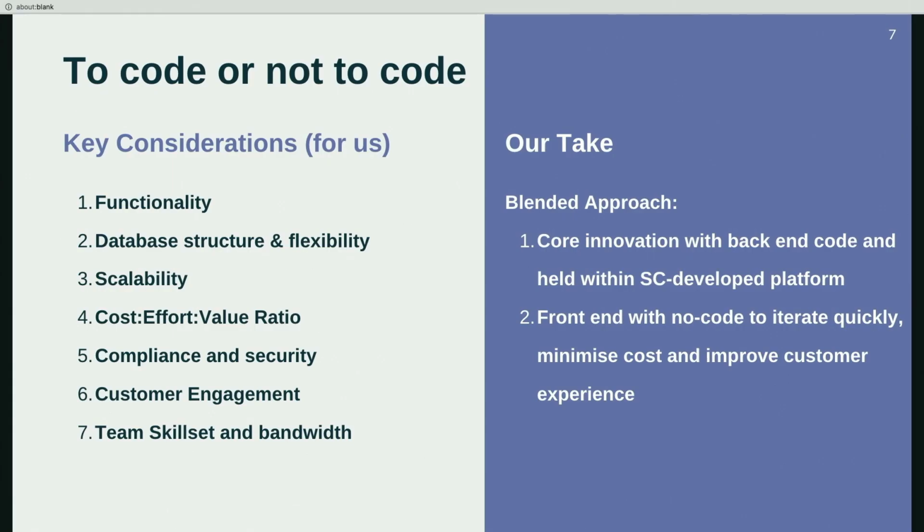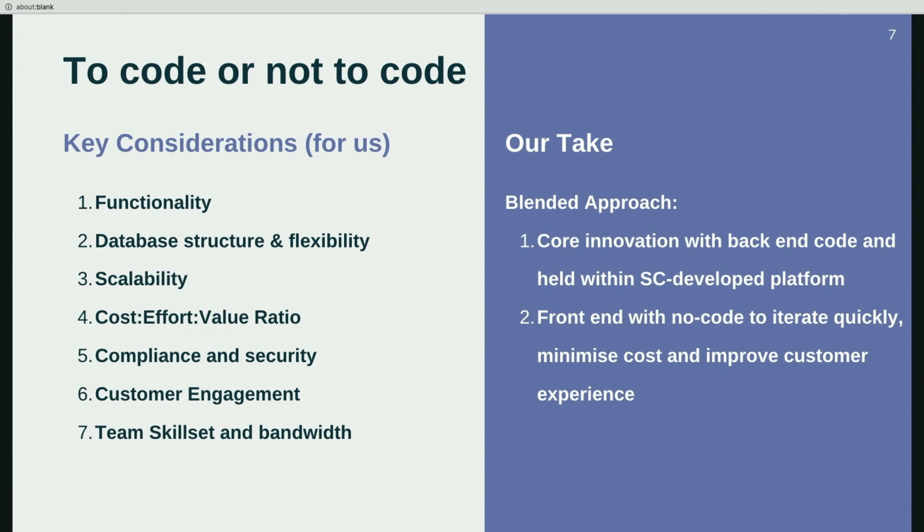Okay. And last but not least, that was all my journey stuff, but in the last session, someone had a question about whether or not to code. I think it was about advising clients on whether or not they should code. So I thought I'd share the considerations for us on whether or not we were going to code. Now, our MVP is built in Bubble, that's the no-code, but our future app is going to take a blended approach.